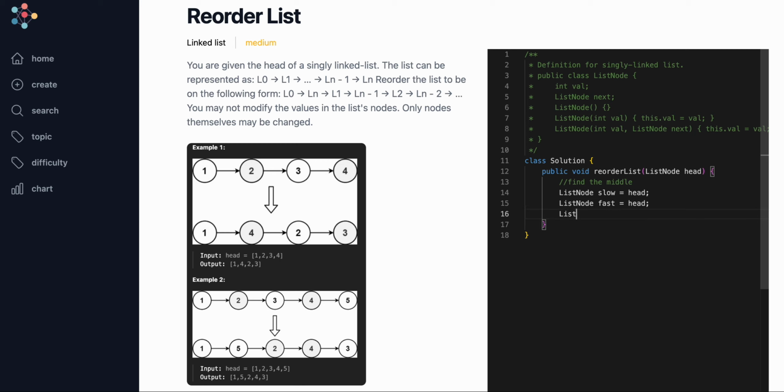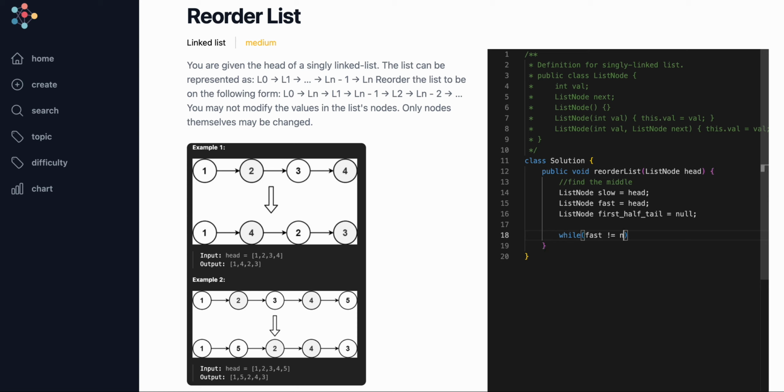I also want to have a list node called first half tail, so I can keep track of the tail of the first half. It will initially be null.